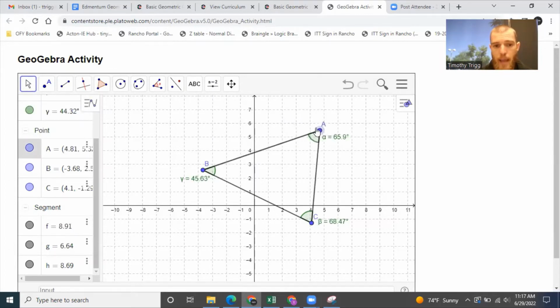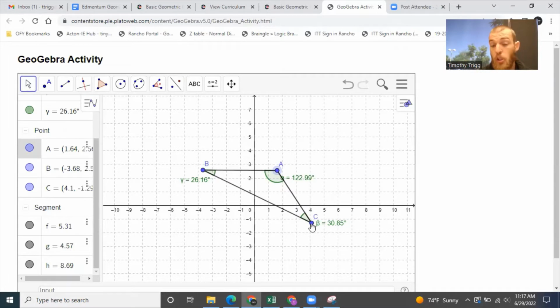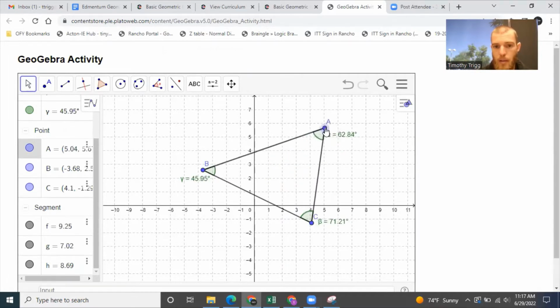Now, one thing you could also do, since I'm still on the move tool, I can move the points around and it'll automatically change the measures of the angles. Remember, the more open an angle is, the bigger its measure, right? So if I make angle A more open here, now its angle measure is much higher, right? Whereas B and C are more closed in this triangle, so the angles are smaller. Angle A is smaller than what it was, it's more closed. So you can move the points around and see how that changes the angles there.